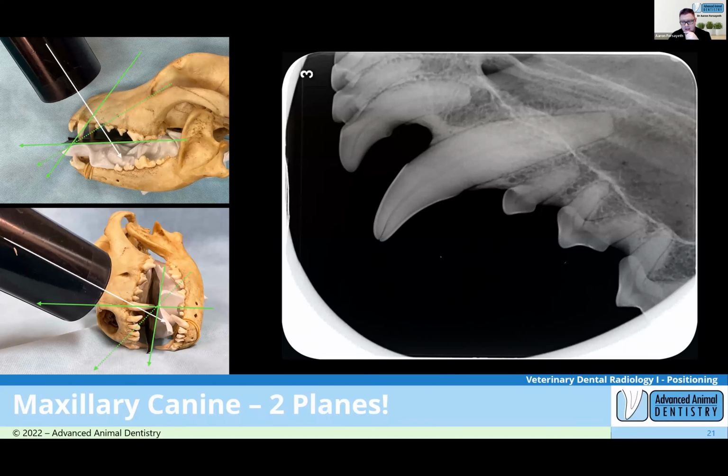I agree, Beck. I've started doing that too. I've been doing that for a little while now, and I think it makes it a more standard approach. Yeah, it gives you a bit more consistency. Usually your film is running parallel to your palate. And if it wants to rotate on the ET tube, I'll usually just pack some swabs in there. Even if the patient's mouth is propped open a little bit, that's fine. You've got your plate sitting in a consistent way for each patient, so it just helps to standardize it a little bit more.